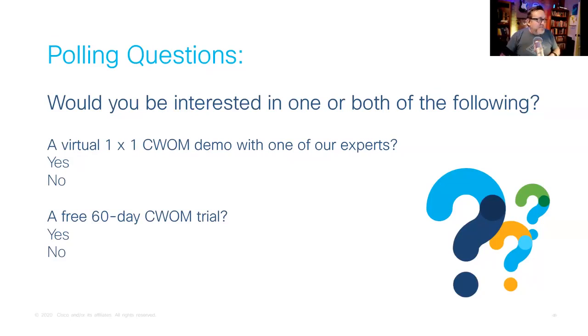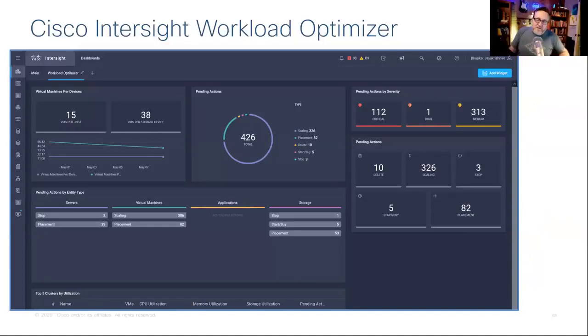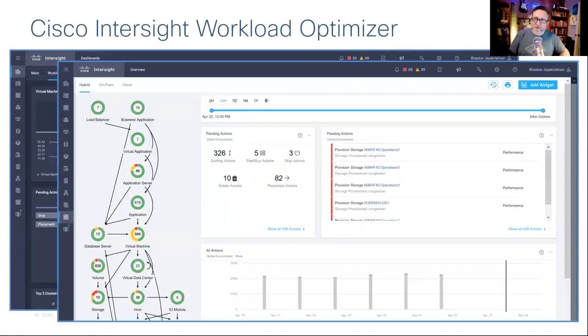But Bhaskar, let's go back over here. So Sean kind of took away your thunder. Cisco Workload, Intersight Workload Optimizer. What is this? This is the SaaS model? So CWOM is all about simplicity. It allows you to collect information from all these different places, and it summarizes it to that nice little widget there, which basically gives you start, stop, scale, place, configure actions. It makes it as simple as possible.